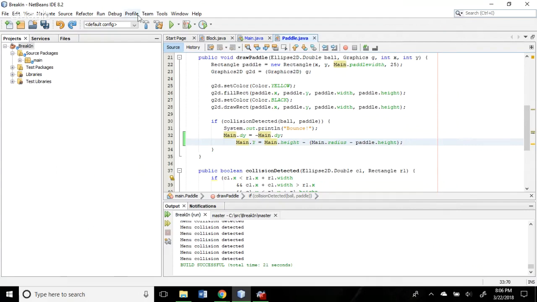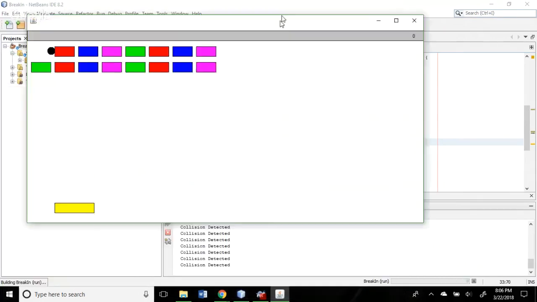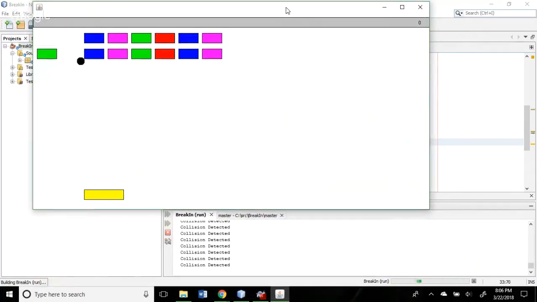Hey, Papa. Look at this. So this is our program, and we get this thing working. Cool, man. Well, watch what happens. This is great. This is a bug we're trying to work with. Watch this. Break out. Uh-oh, it went through it. And now it's bouncing off the bottom on the other side. So we couldn't do this if we tried, but that's what we're trying to figure out.